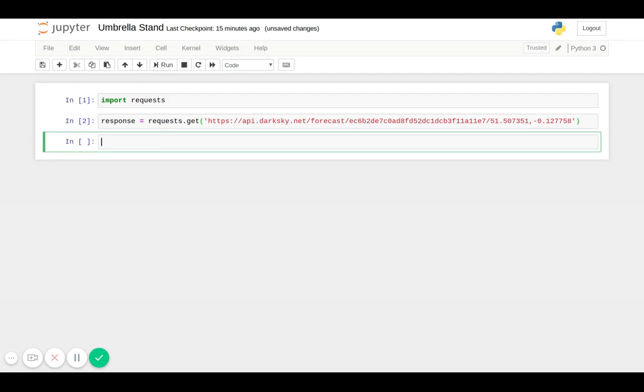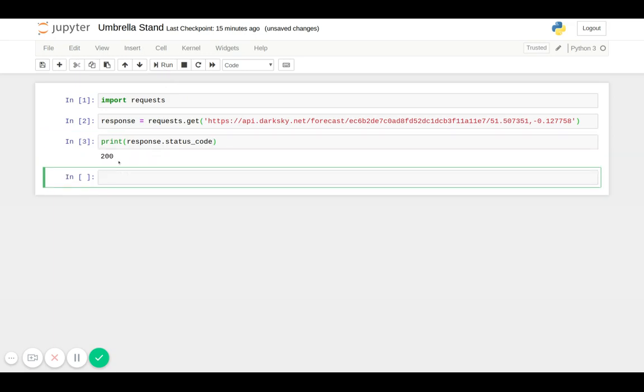And now we'll just print a response. And that's come up with 200, which means it's achieved that.